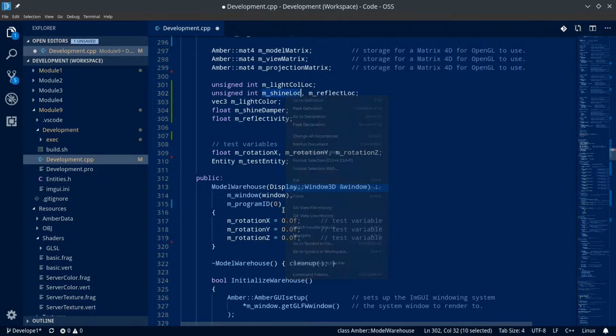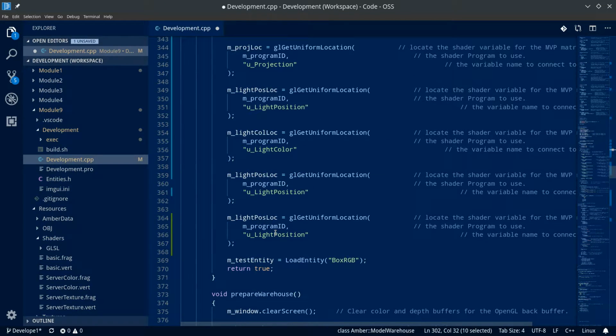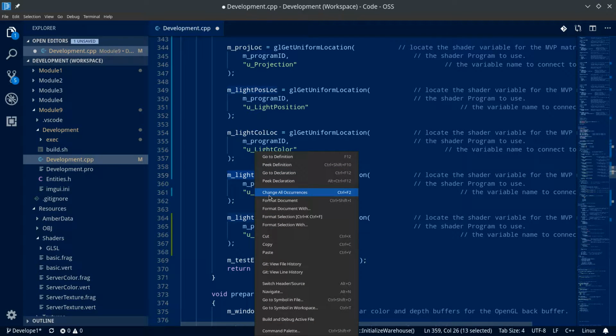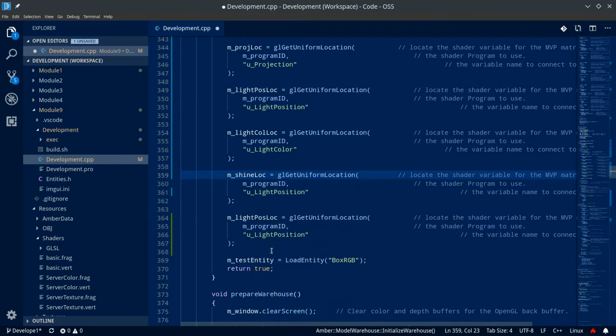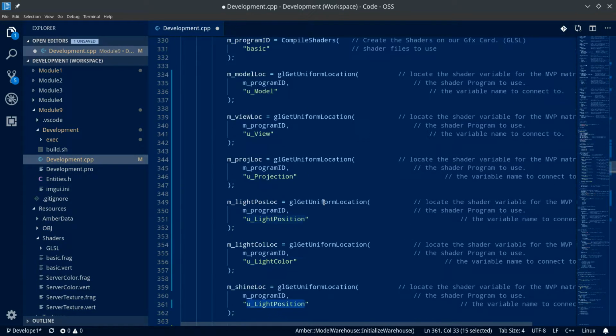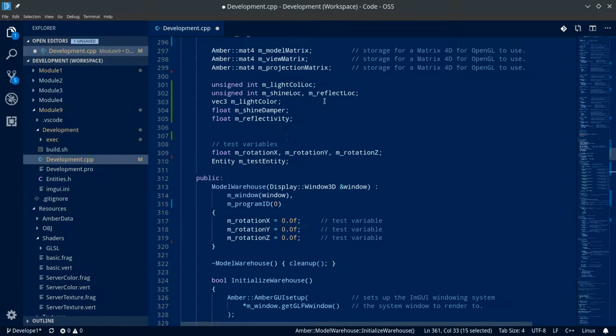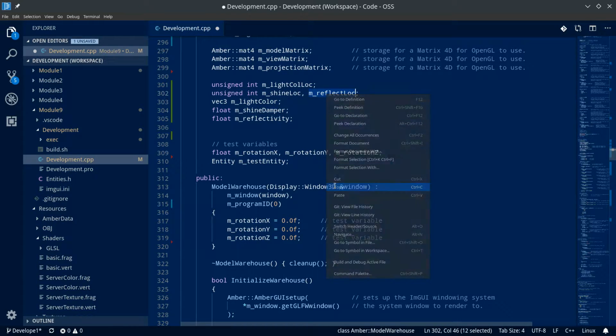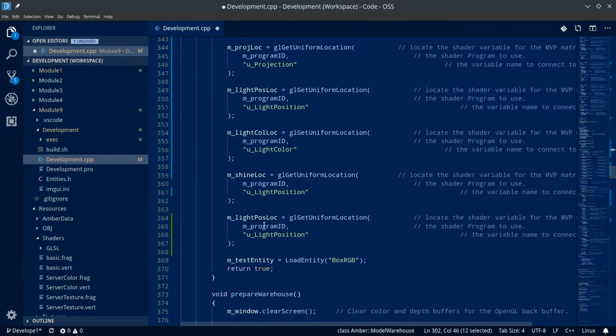So shine location, copy. Equals whatever that one was called. That's right. Paste that one there. Light color.